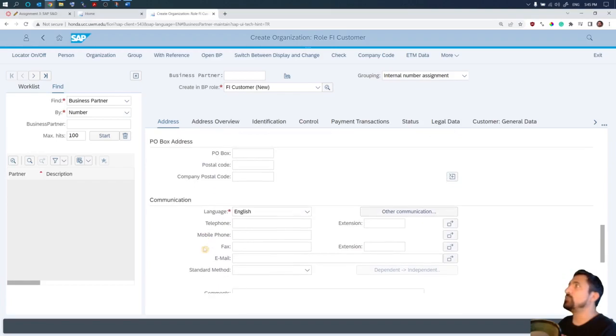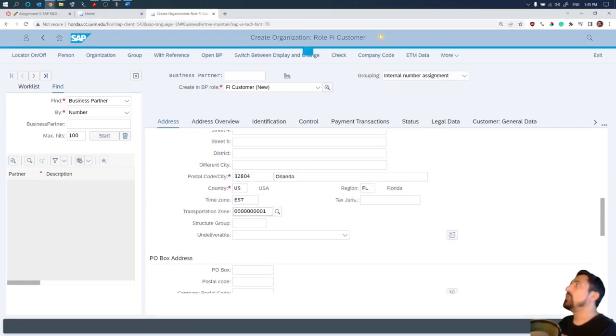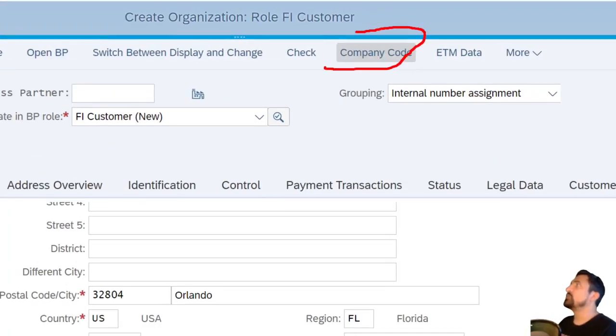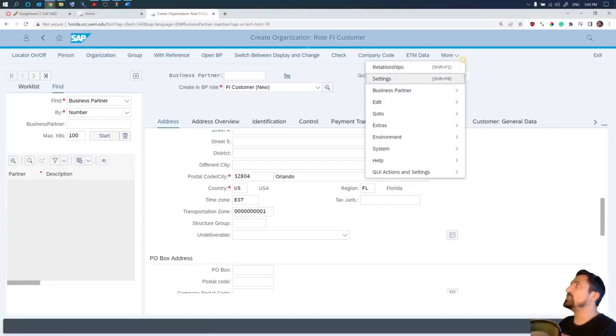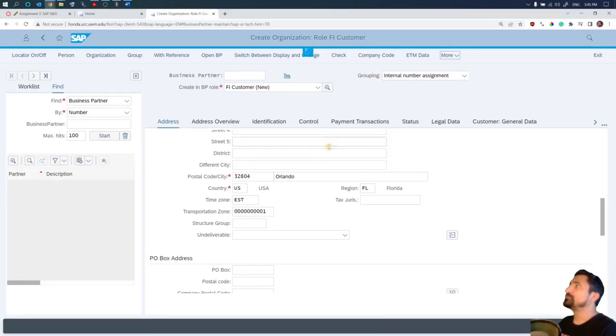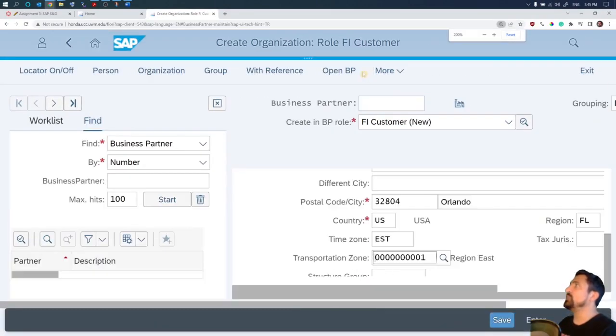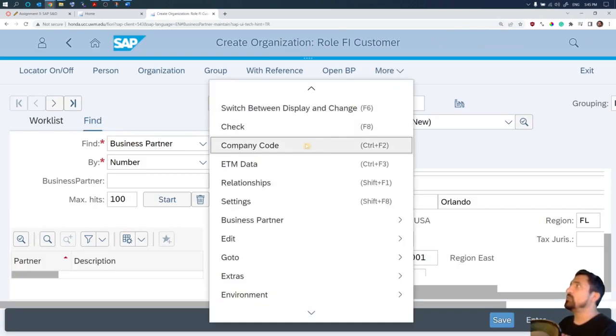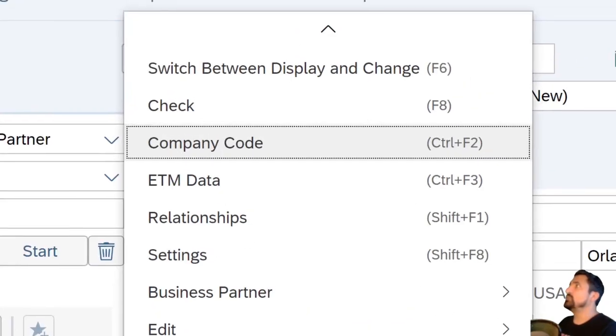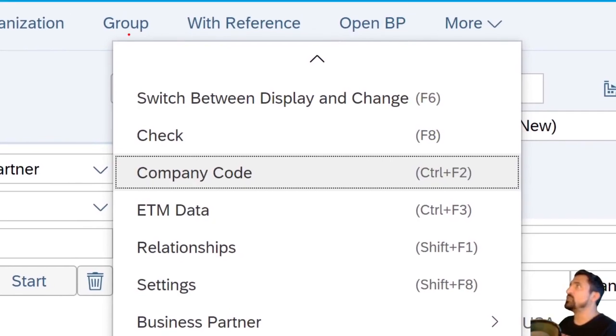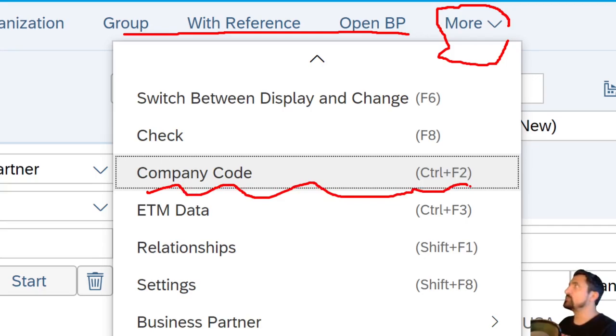Now, click on the company code. So let's see, company code. Up here, this is company code. If it's hidden on your side, check out more. You might have to click on the drop down to see more. You click on more and you might see company code there. Because if I zoom in a little bit, then I won't see company code. If I click on more, then company code is here. So it depends on how big your screen is. If you don't see company code in the top, make sure to click on more, and then you'll see company code here. Simply select that.